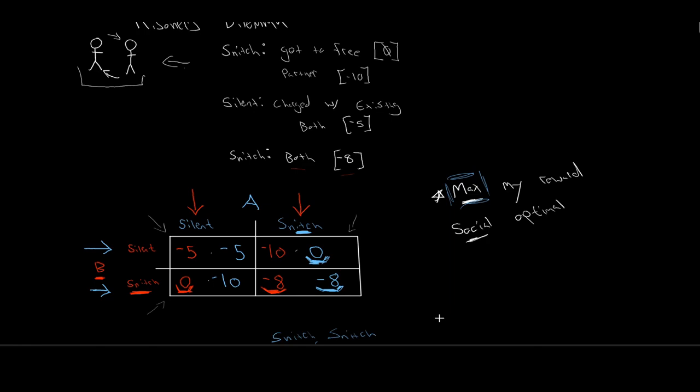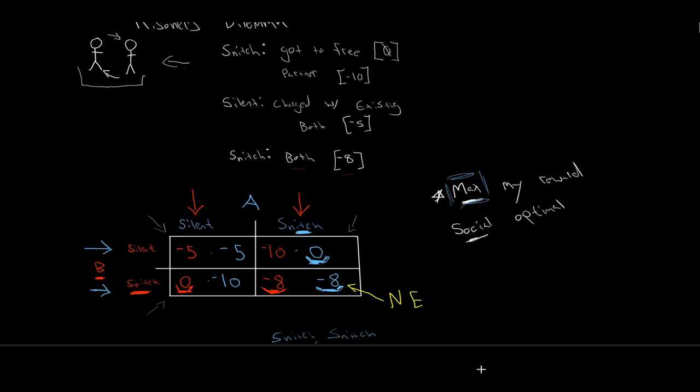We then switch players and we repeat this. We get all of the other player's best responses. We then go and we look for overlapping best responses. These overlapping best responses, these are what we refer to as our Nash equilibria. And in this case, I just have one, so this would be my Nash equilibrium. This is my stable level. This is where I'm going to end up. This is the only point in this entire game that is stable, where one player does not have an incentive to deviate.